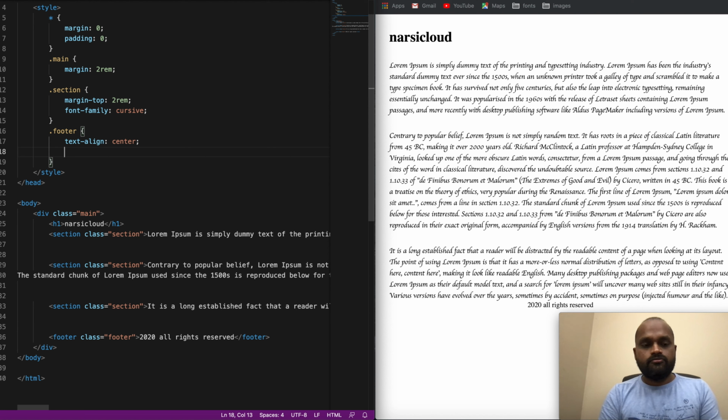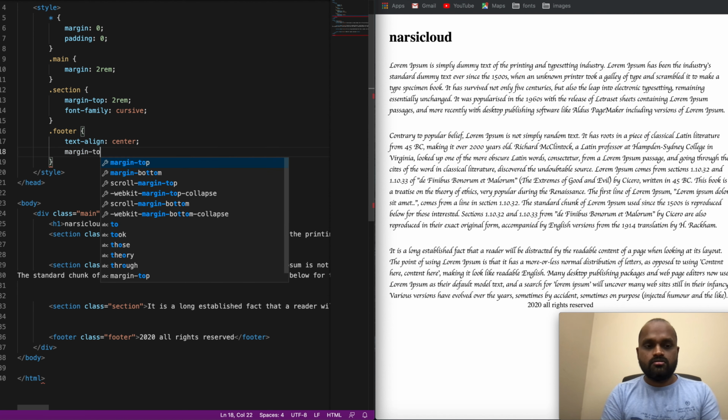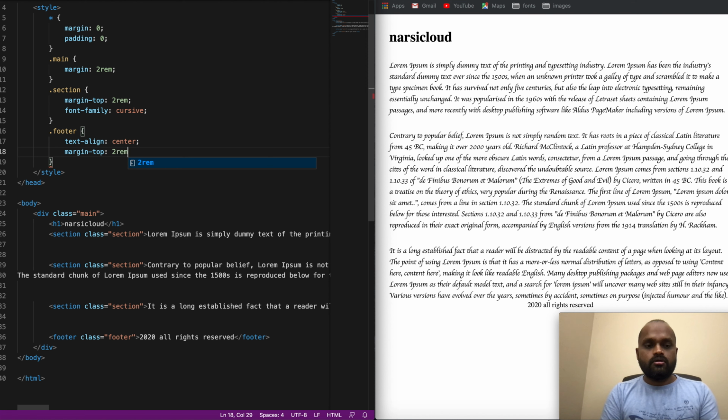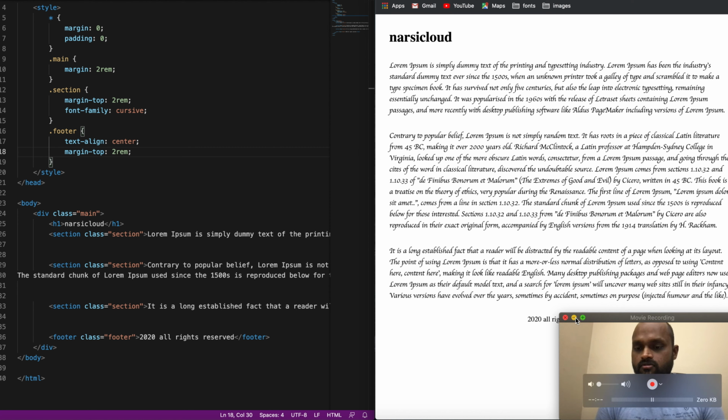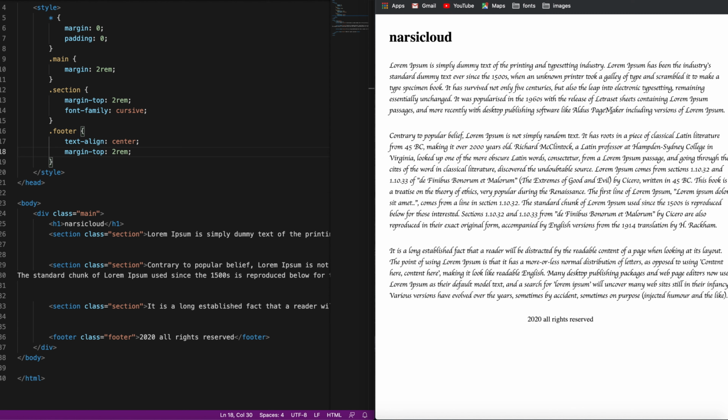You can apply a different class here to get the space. So what we can do is, you can still apply margin top and 2 rem. See, we got space on top of that. So let me minimize this video. So here we're almost there, right? We changed that to different sections, and we applied margin top to each section to get some space between each section, and we applied the same for footer as well.